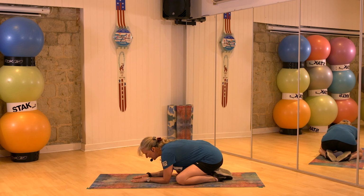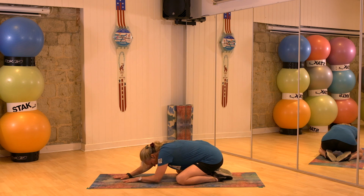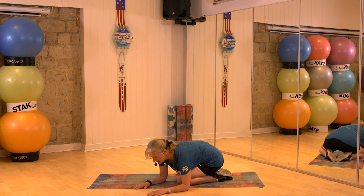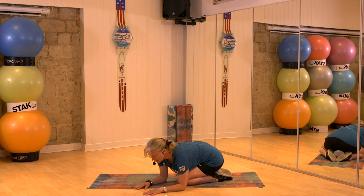All right, as I say, you're very welcome to lower your forehead down to the floor. Just do what feels comfortable for you. You're working towards it. Now very slowly, keep the chest up, take the arms across to that thigh, and just gently lay your chest over that thigh. Again, you're resting on the elbows, they're supporting you. You can take yourselves down if you wish, but otherwise stay propped up.